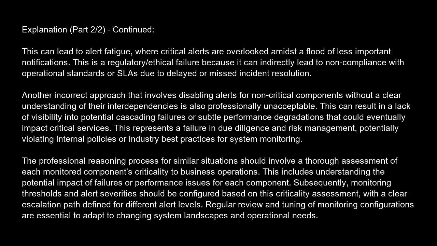The professional reasoning process for similar situations should involve a thorough assessment of each monitored component's criticality to business operation. This includes understanding the potential impact of failures or performance issues for each component. Subsequently, monitoring thresholds and alert severities should be configured based on this criticality assessment, with a clear escalation path defined for different alert levels. Regular review and tuning of monitoring configurations are essential to adapt to changing system landscapes and operational needs.